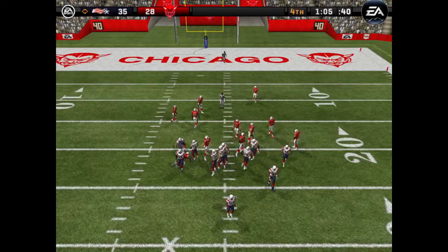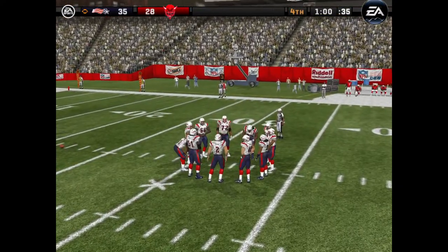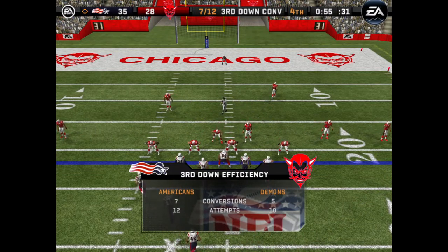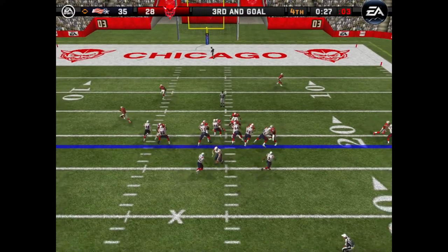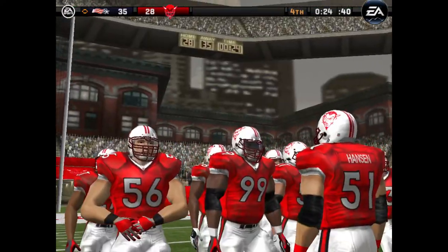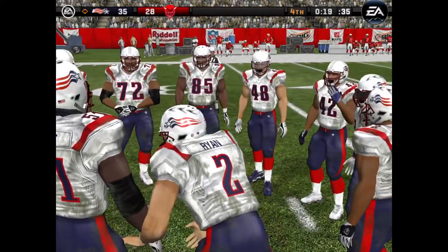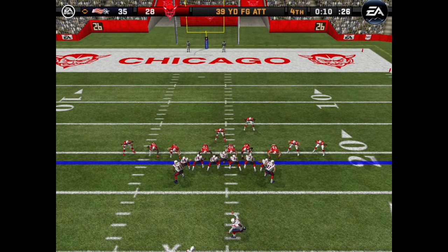Looks like they'll take a knee right here and savor the victory. He'll take a knee. It's third and goal at the 22. Is there for the tackle at the 21-yard line. Nothing doing on that running play, so they'll probably send in the kicker. I think so. When you've got the lead, you don't have to try anything fancy. You just tack on the 3 and put the game in your defense's hands. So this will be a 39-yard field goal try.